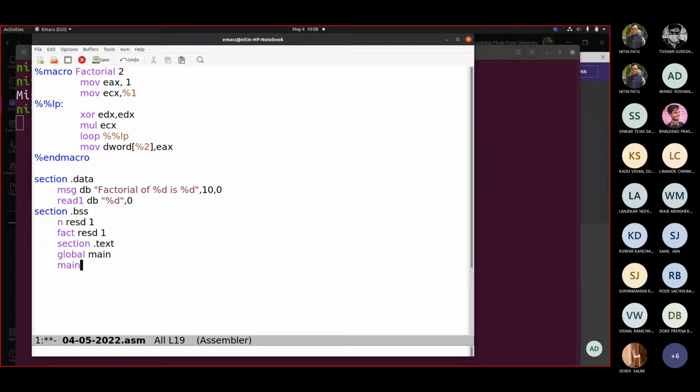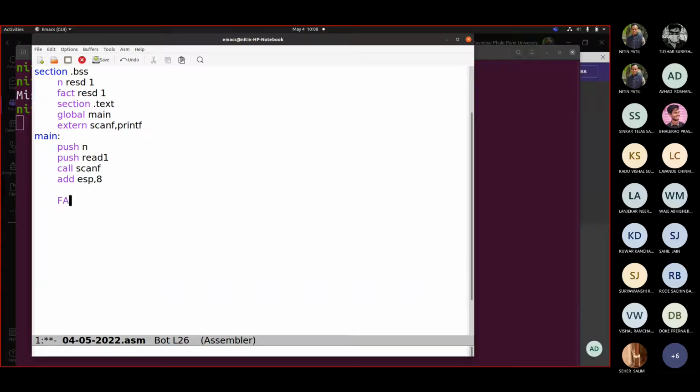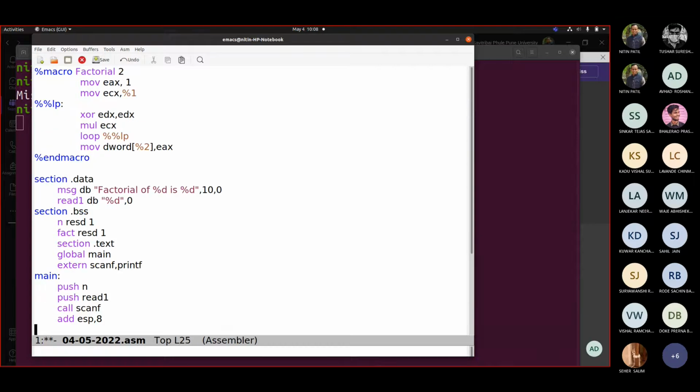global main, extern scanf, printf. push n, call scanf, push read1, call scanf, add esp, 8. Factorial, I think we give the name factorial.